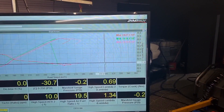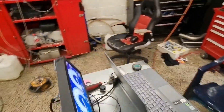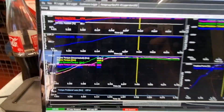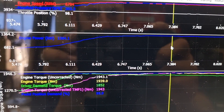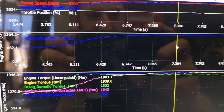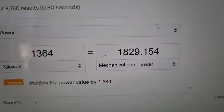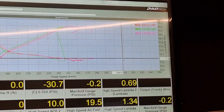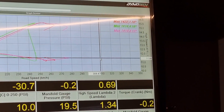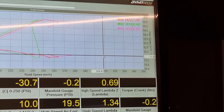My old dyno was pegged out again — we registered that: 30 pounds of boost, E85. Going through the Emtron data, which could actually log it, we can see 1,364 kilowatts and well over 1,900 newton-metres of torque. 1,830 horsepower — that's one stout LS. The dyno was at pretty much 100% retarded duty. It's got a heap of torque, and it registered 1,419 so I'd call it pretty accurate.